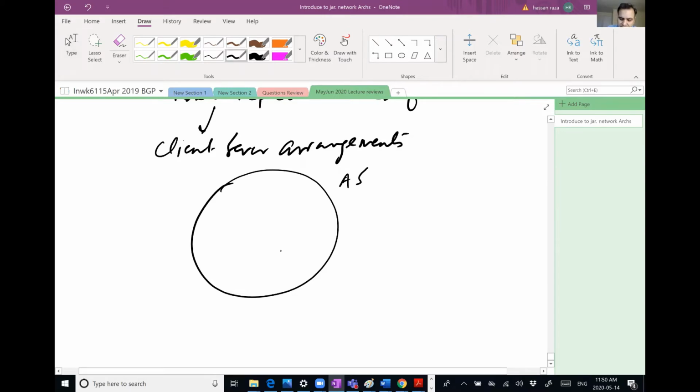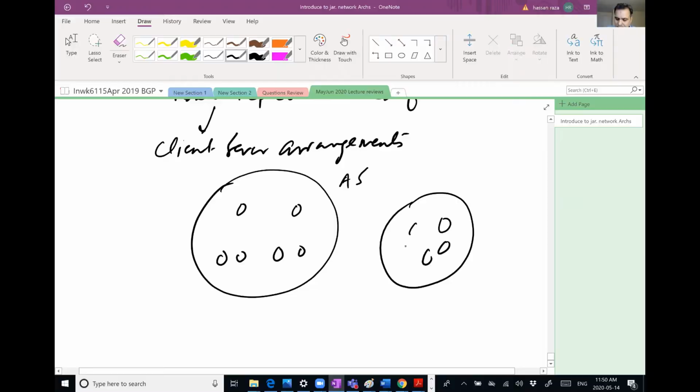Let's say I have these routers inside, and this is a larger network as compared to before. If I want to build a full mesh, then I will connect all of them.